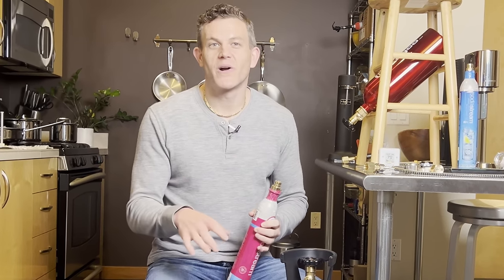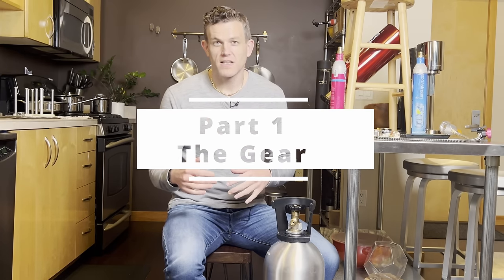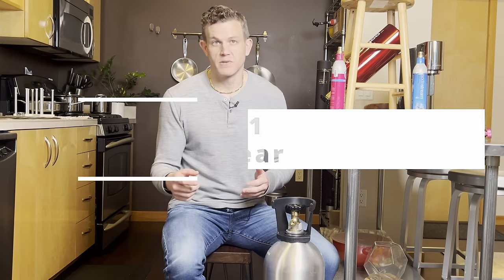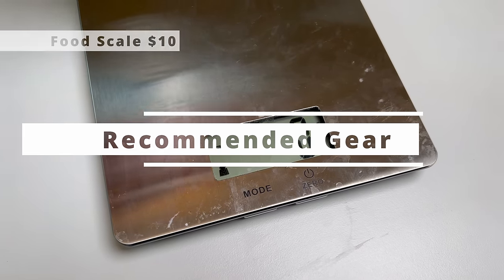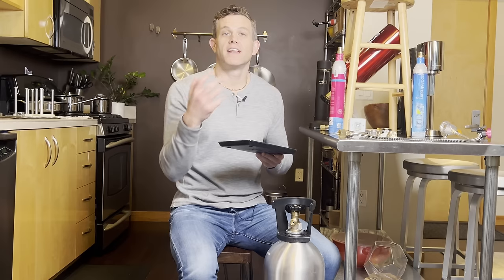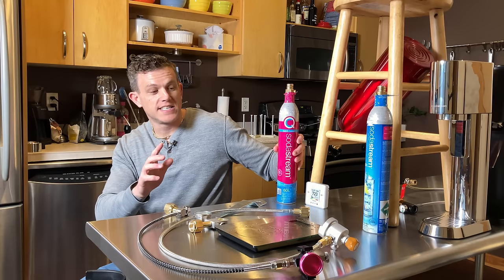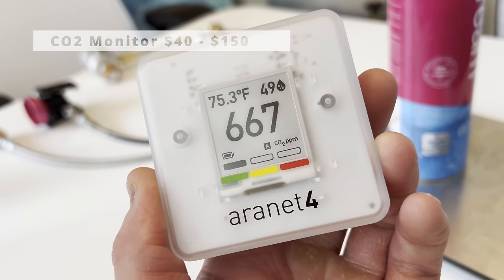So let's do it! First off, you'll need a few pieces of equipment — I'll put Amazon links to all these in the video description below. The first recommended piece of equipment is a food scale. A food scale lets us precisely measure the weight of our canisters during the filling process, ideally one that can show you grams. Next is a CO2 monitor — I'll cover this more in the safety section.